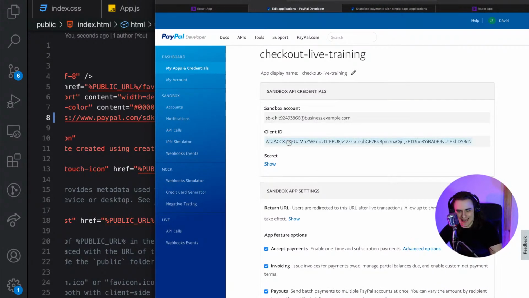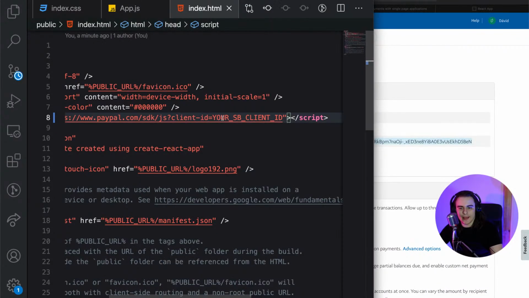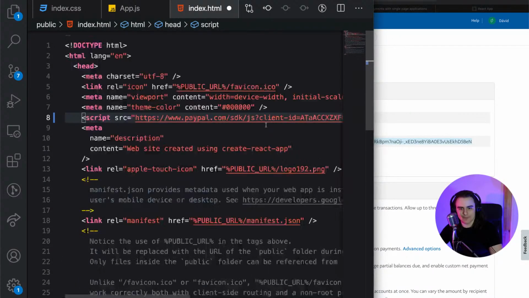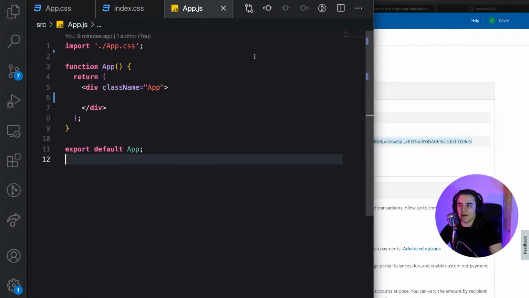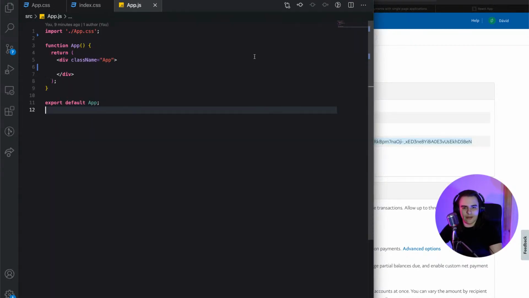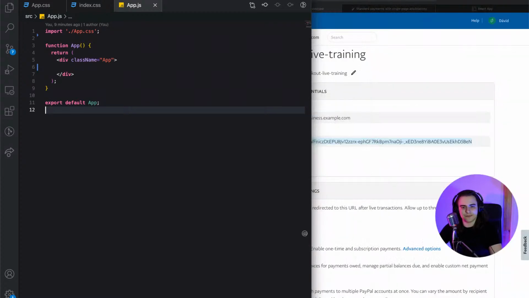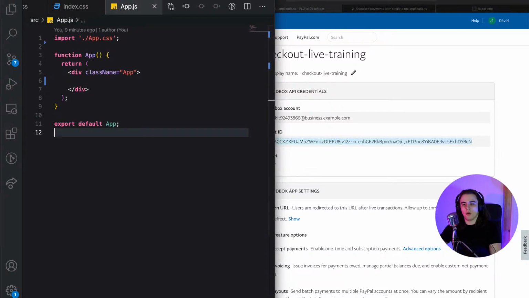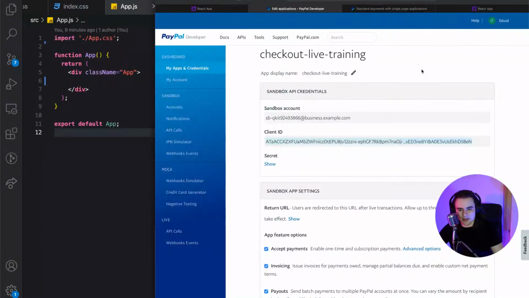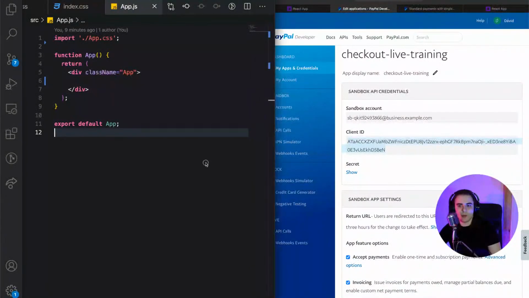Now you want to grab this client ID over here and replace this, boom, just like that. Once you're done with that, you're pretty much cool with the index.html file. You don't need to worry about that at all. And I hope the zoom is good. Actually, let me zoom in a little more. So basically, this is the reason why we are not going to be importing any sort of third-party NPM package, because we get it done with the CDN.